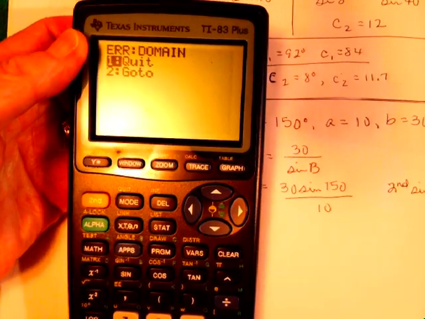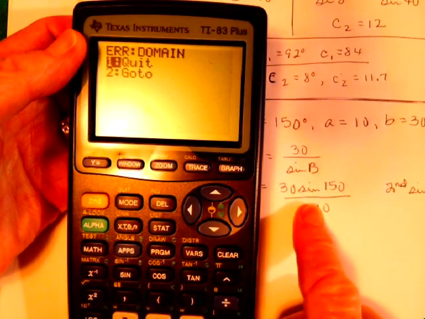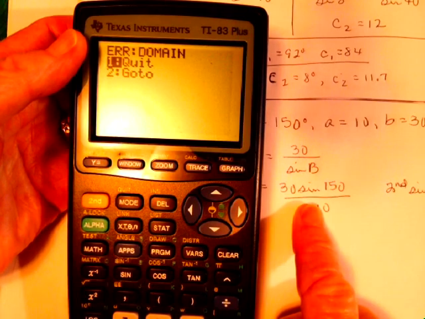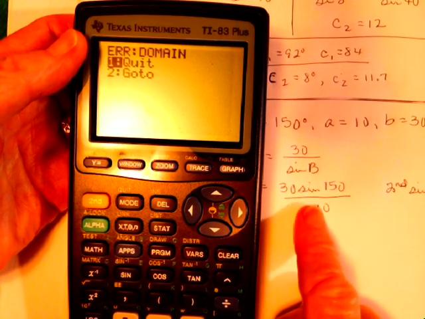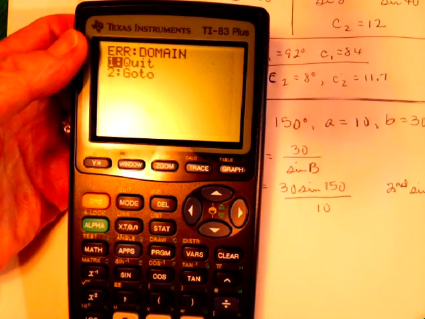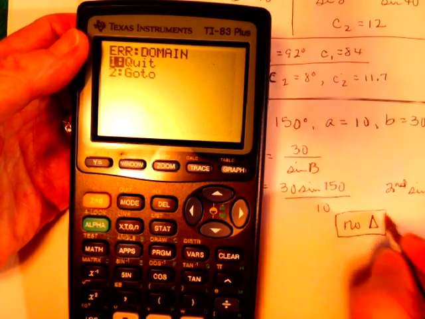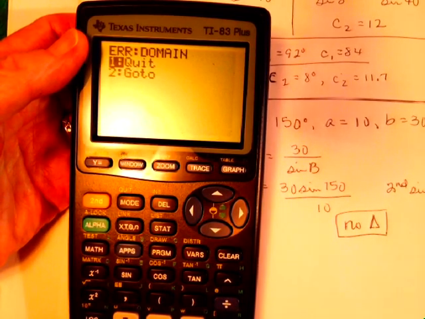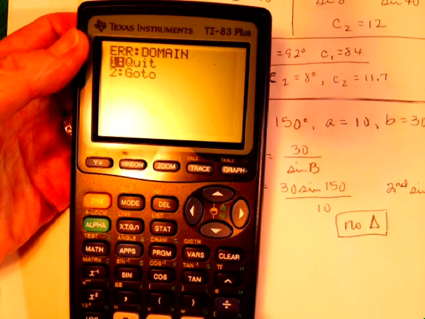You got an error message because this is more than 1, and that's impossible for an angle to have a sine that's more than 1. So when you get an error message, when you put this in your calculator, that's telling you no angle exists, therefore no triangle. That's the third thing that can happen when you try to solve a triangle of the form side-side angle, or if you reversed them, ASS. Easy to remember.